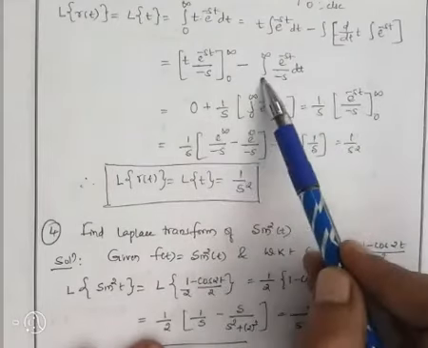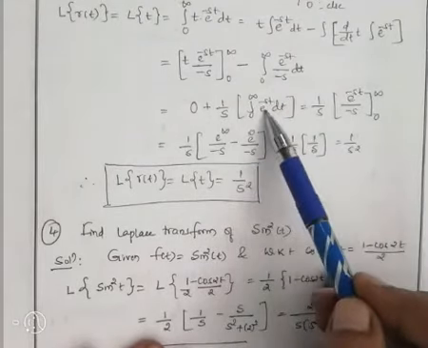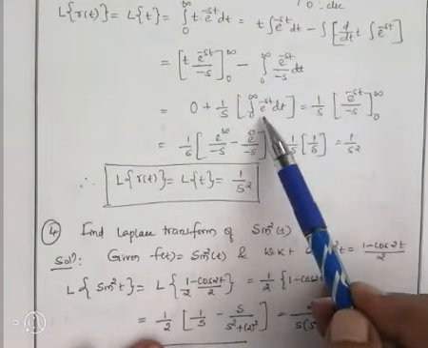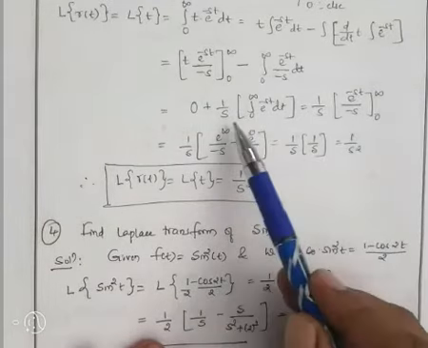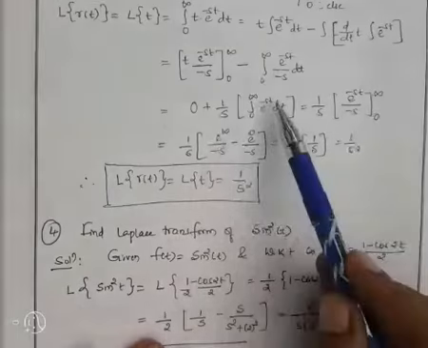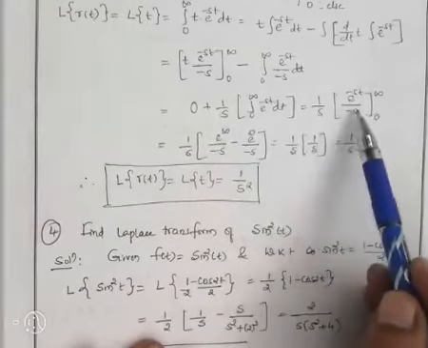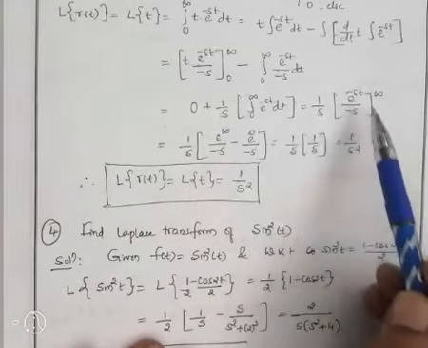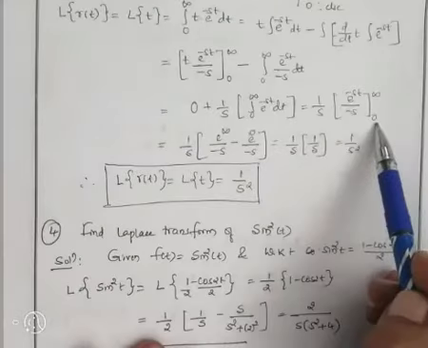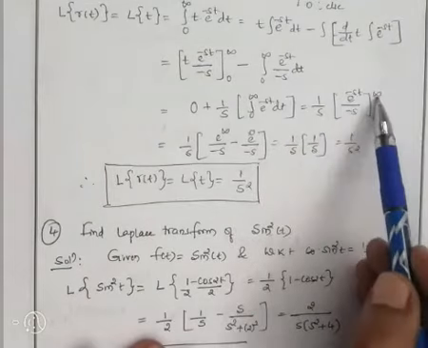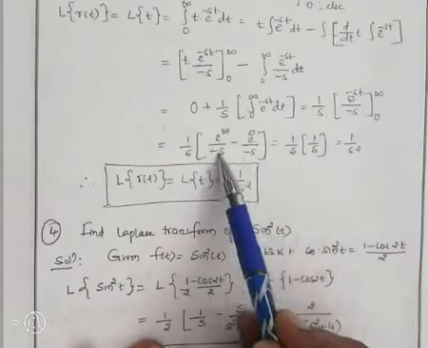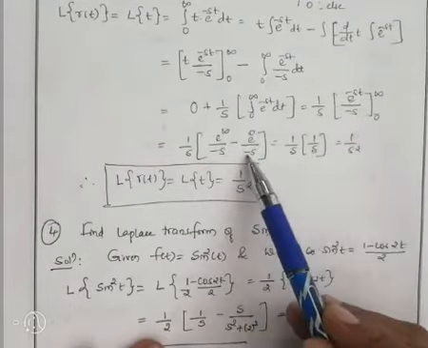Next, perform the integration of e to the power minus st with respect to time t. Integration of the same thing, 1 by s as it is. Integration of e to the power minus st, that one we write as e to the power minus st divided by minus s. Limits are infinity and 0. 1 by s as it is outside. In place of t, substitute infinity divided by minus s, minus of, in place of t, substitute 0, e to the power 0 divided by minus s.